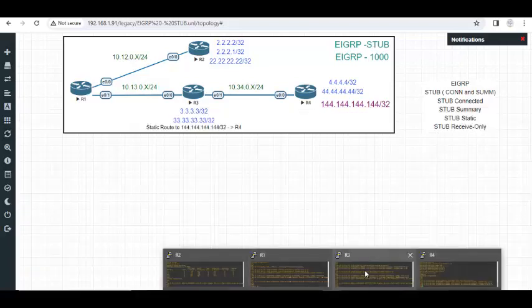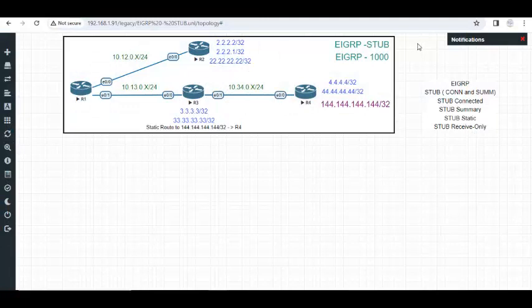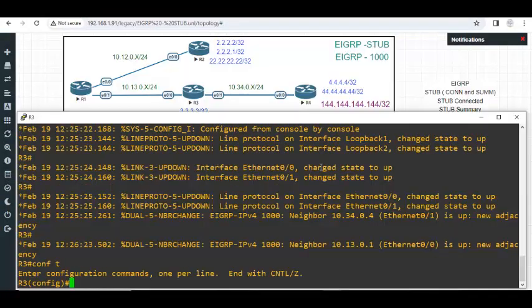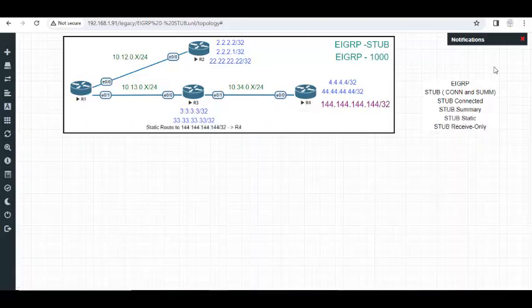So let's do it. Interface. To understand this fourth type, stub static.